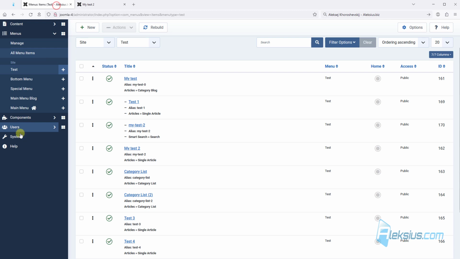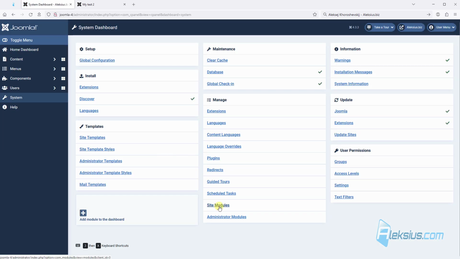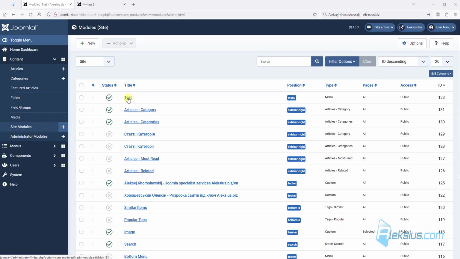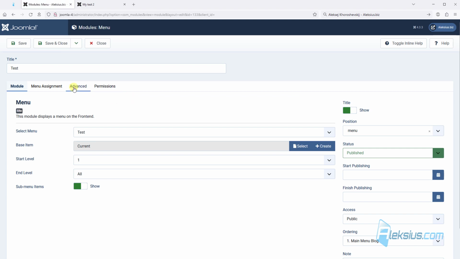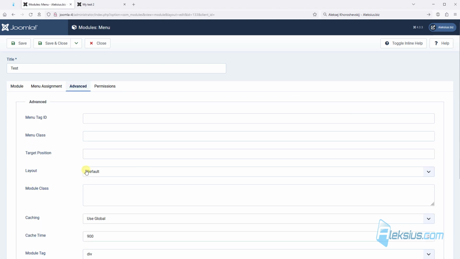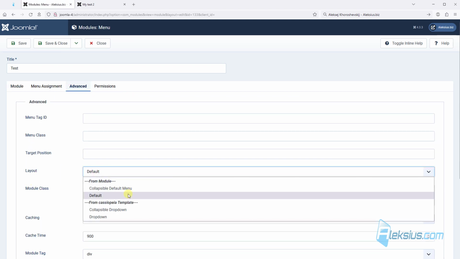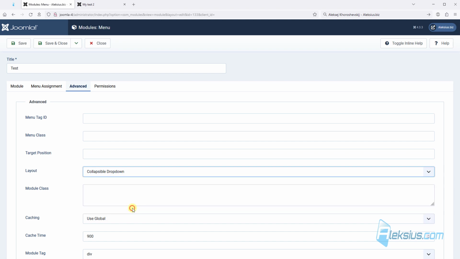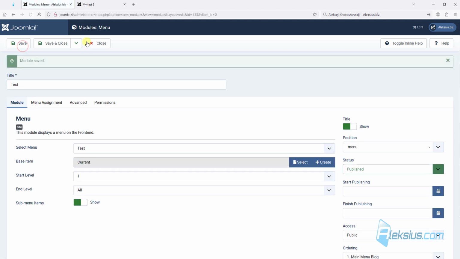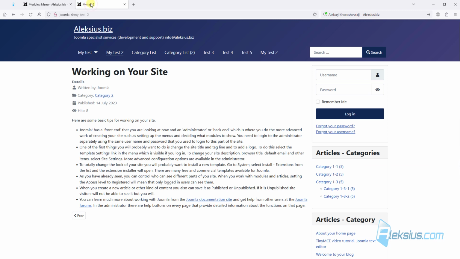What should we do? We should go to our site module, find our test menu, go to Advanced, and here in Layout just select Cassiopeia drop-down. Update the page, and here we can see our drop-down menu and our menu items.